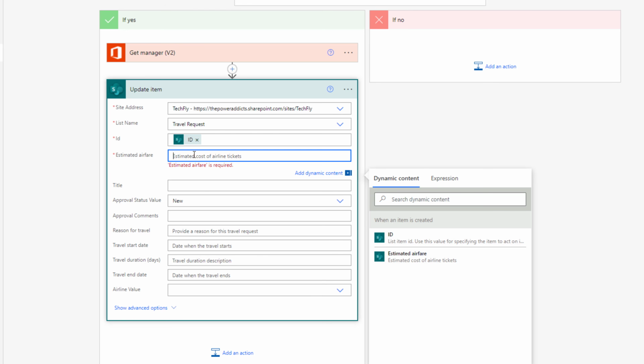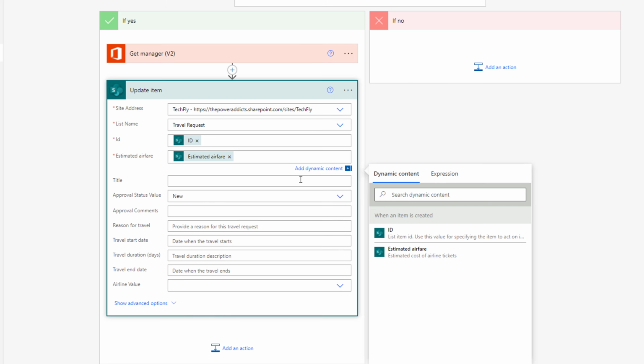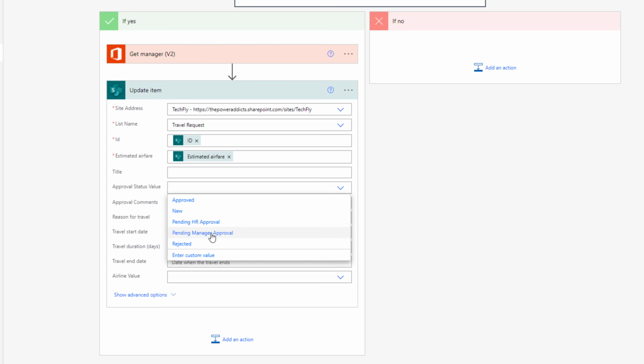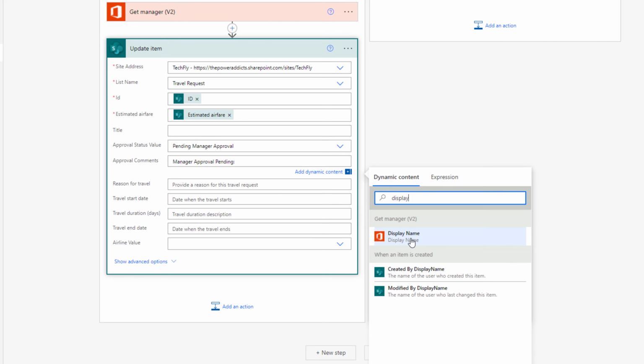In my case, estimated airfare is that mandatory column, so I'll refill that from the trigger. My update item goal was to update the status to pending manager approval. And in the approval comments, manager approval pending, and I can even put the display name of the manager from dynamic content.